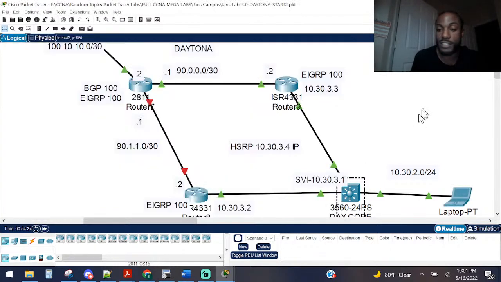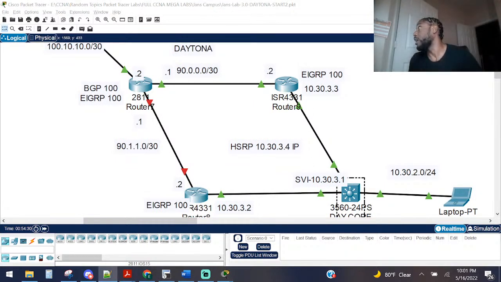We just tested a little ping. So that worked. That was the last step. Not the last step. He said test failover by shutting down. So we did that. Connectivity should not be affected. That worked. If everything is configured correctly, you should be able to ping the laptop from router 5.